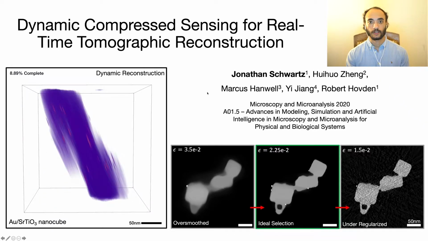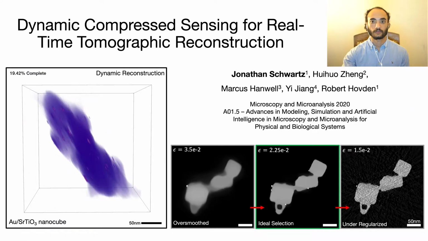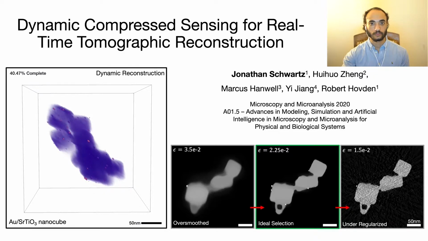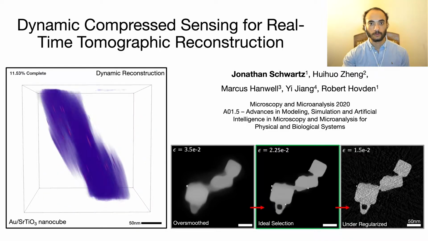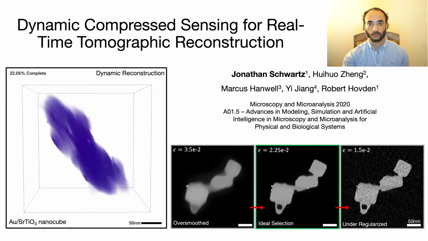Today, I'll be discussing how we can utilize compressed sensing to directly visualize tomograms as data is dynamically collected, resulting in fully constructed volumes upon completion of the experiment. The current tomography paradigm begins with the experiment, which takes hours, and after the data processing, which can also take hours or days. It would be beneficial to reconstruct the volume immediately when the data is collected, starting with the first projection and updating when more tilts are available.